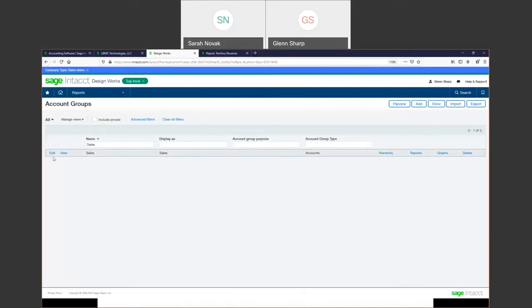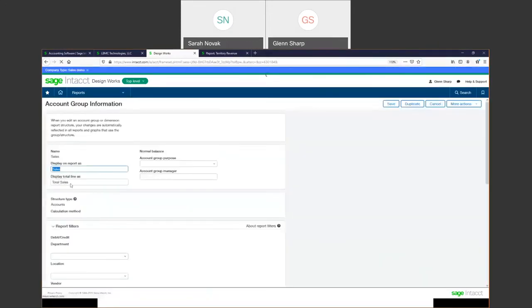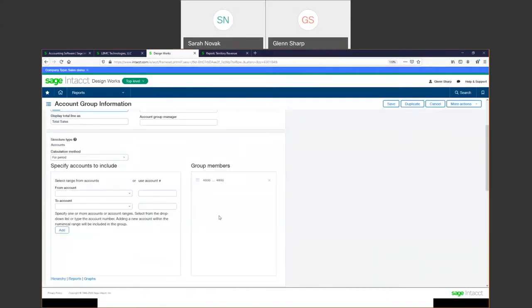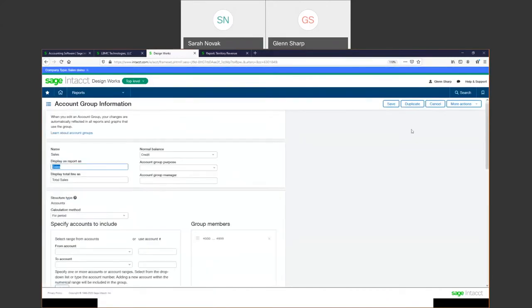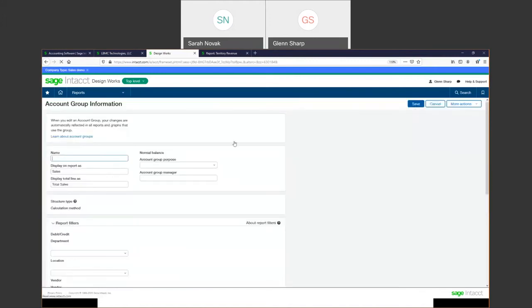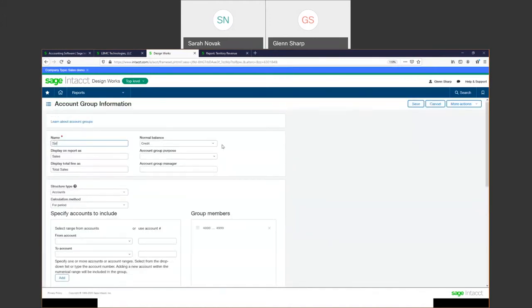So what I would do is look at this grouping that I have here, showing my different account groups. I might duplicate this, and we call this my sales grouping, for my sales department.